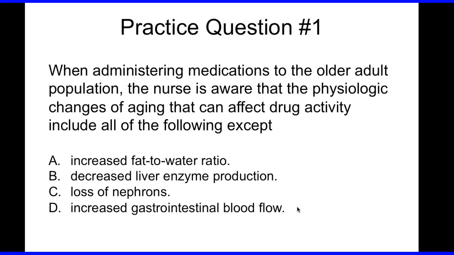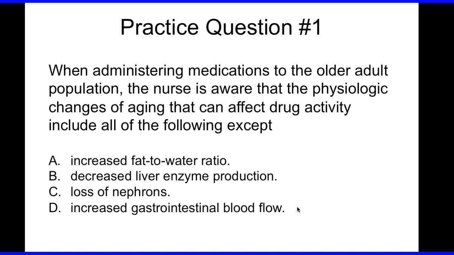All right, let's do some practice questions. When you're giving medicines to the older adult population, you as the nurse are aware that the physiologic changes of aging that can affect drug activity include all the following except. All right, so we're thinking of physiological changes, and it's "except," which I hate those types of questions, but unfortunately it's on the NCLEX. All right, so let's go down.